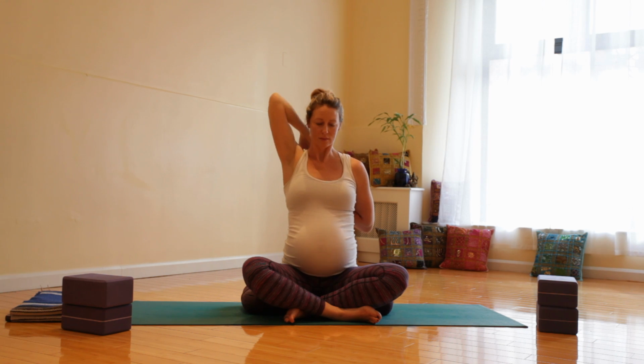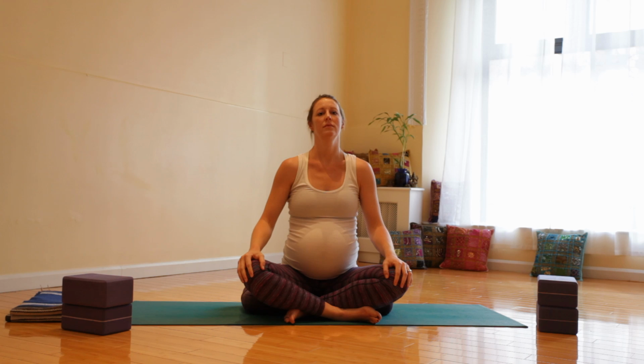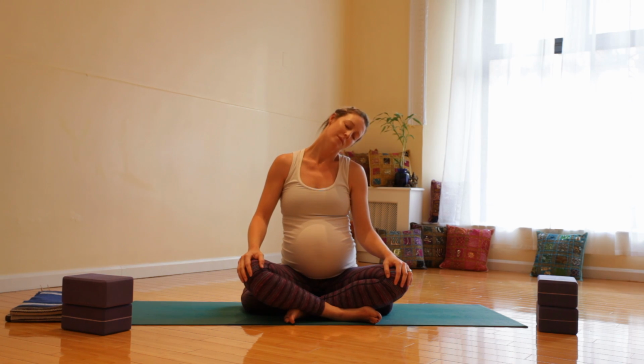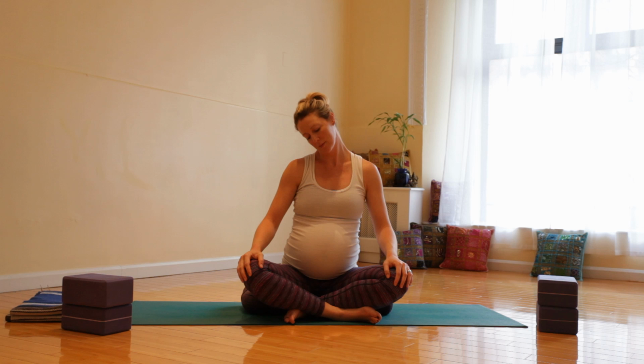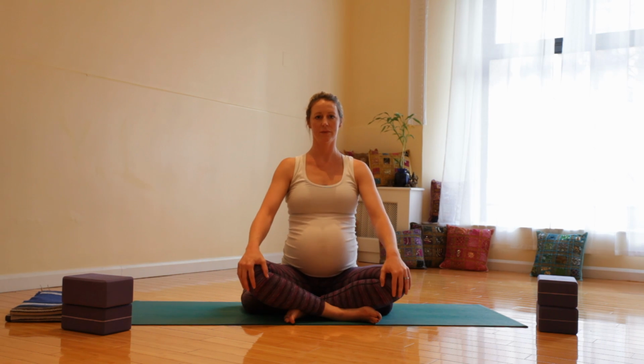And then free the arms and simply roll the shoulders. And then you can even do a little neck roll if the neck's tight, if the jaw is tight. Again, just coming back to sense of body, breath, baby. Good. Now we're going to transition onto all fours.